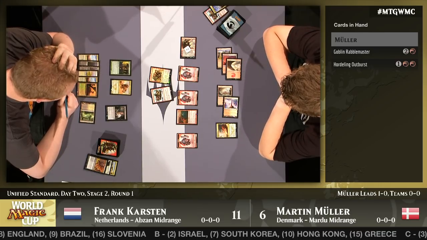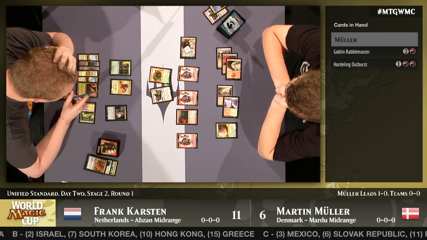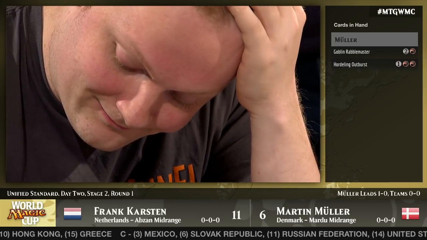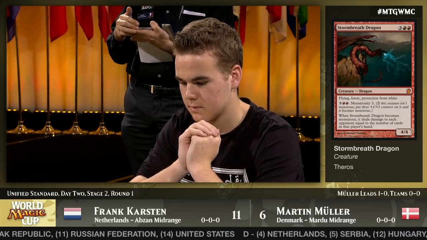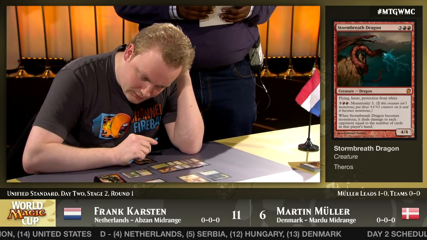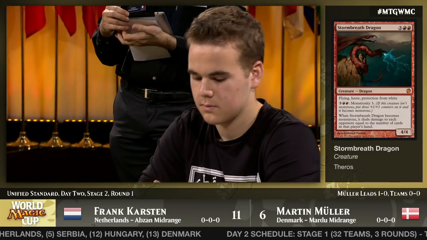But considering he's dead to a land, I guess it's better than seeing a land. I think he'll probably take the Rabble, no, the Outburst, I guess. No, I don't. He's in really bad shape now. But he knows it. Yeah, that's about as anguished as Frank Karsten gets right there. Does the 1/1 haste from the Rabblemaster make it lethal? I don't think so because of the Caryatid. It's 2, 8, 10, and Frank's at 11.